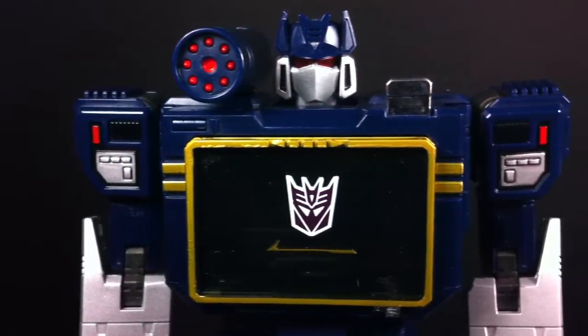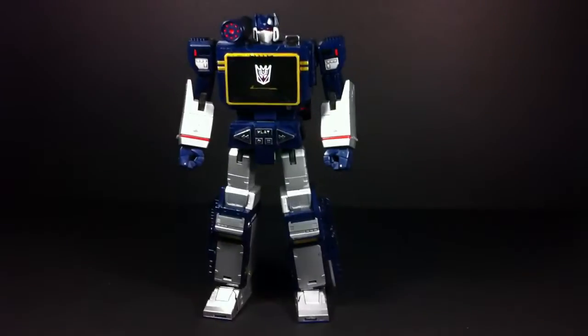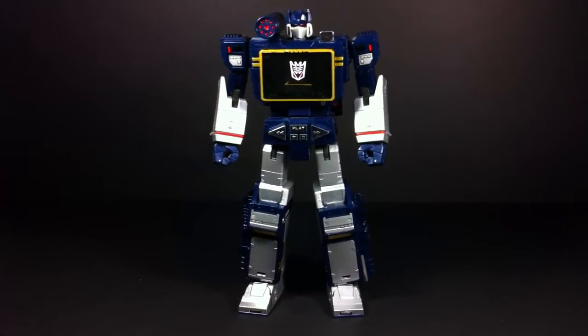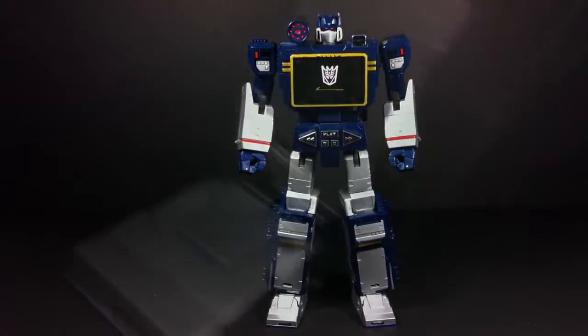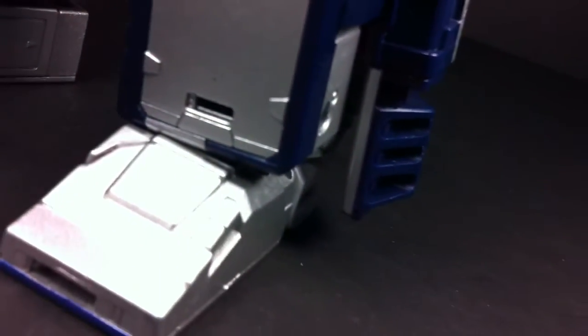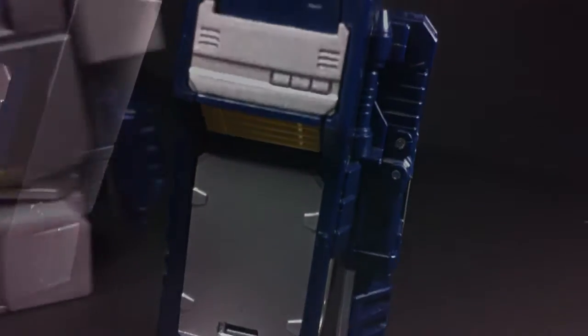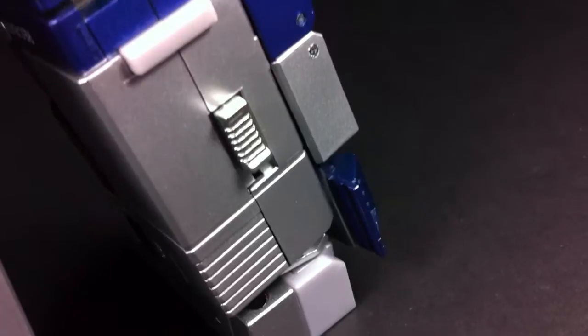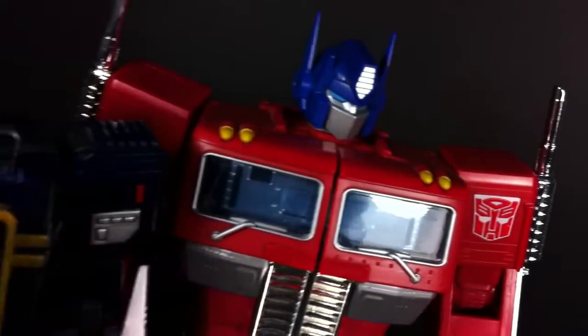The head sculpt is perfect, and I love the candy red visor that's been used. Also impressive is the surface detailing found throughout the figure — whether it's the busy patterns on Soundwave's back or the flicks and lines down the legs, all of it just elevates this figure's final presentation. The way I see it, there's only one aesthetic issue on this robot, and it has to do with the leg panels. They don't actually look bad, it's just that I wish they were completely flush with the leg. The base seems to protrude out awkwardly for no apparent reason.